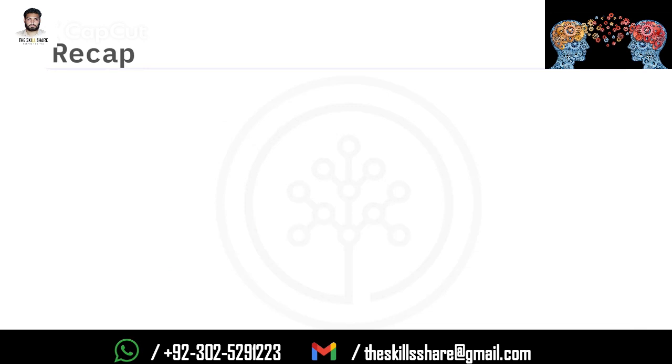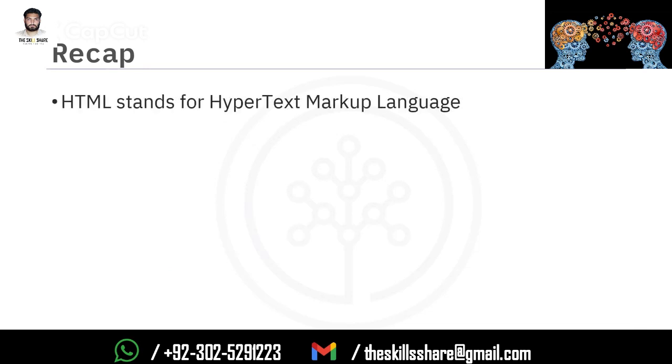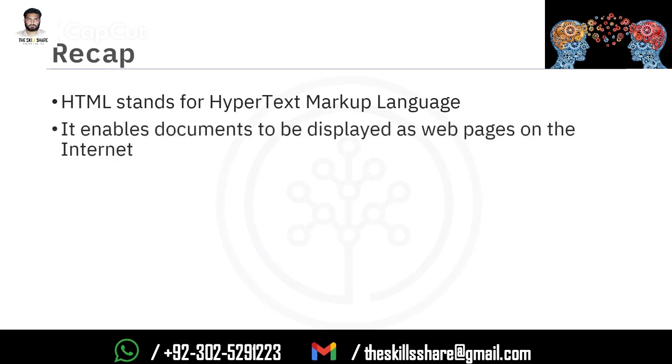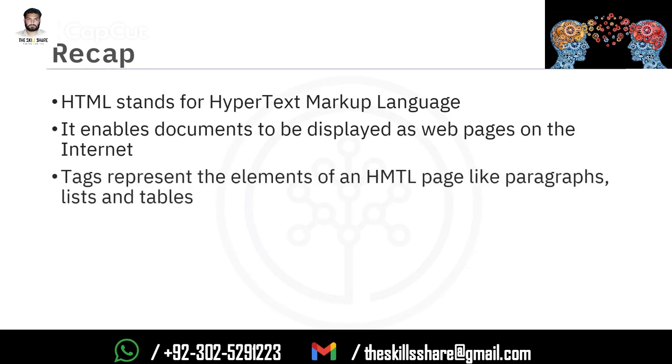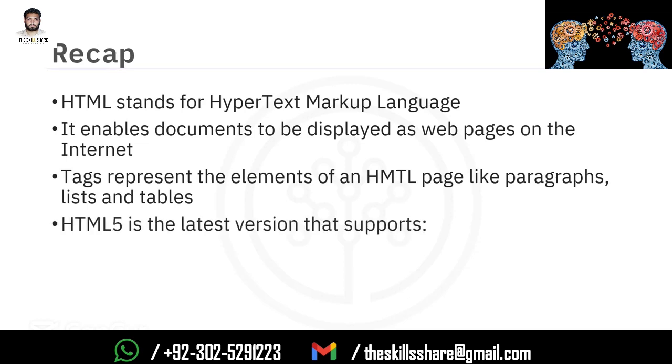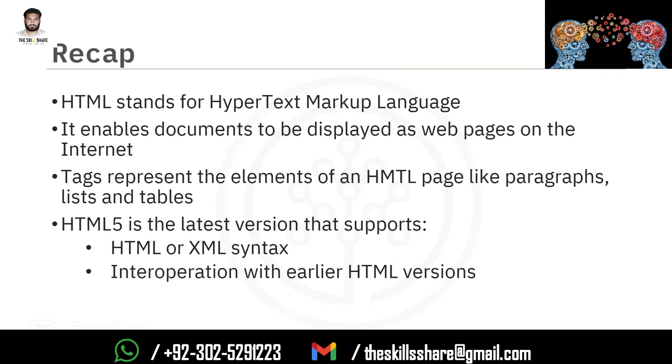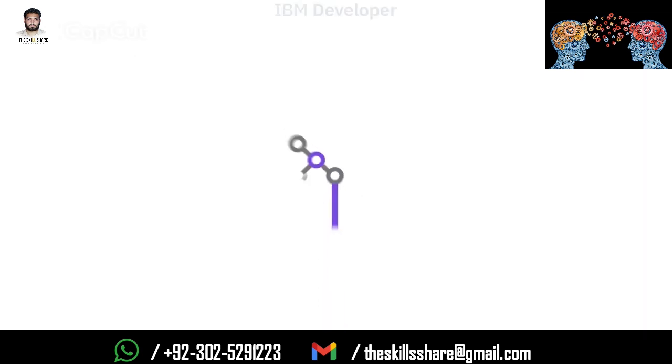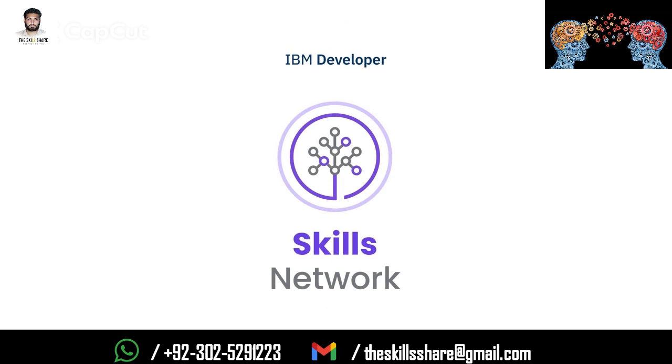In this video, you learned HTML stands for Hypertext Markup Language, a markup language that enables documents to be displayed as web pages on the Internet. Tags represent the elements of an HTML page like paragraphs, lists, and tables. HTML5, the latest version, supports pages written in HTML or XML syntax, interoperation with earlier HTML versions, markup and APIs for web storage, video, and audio content.